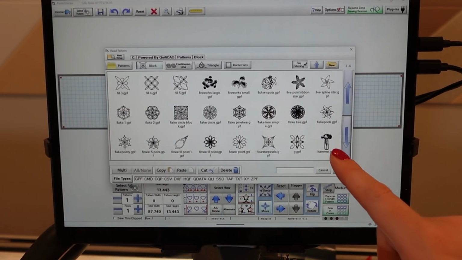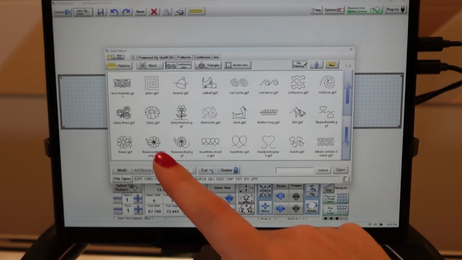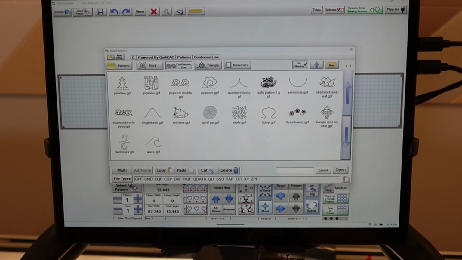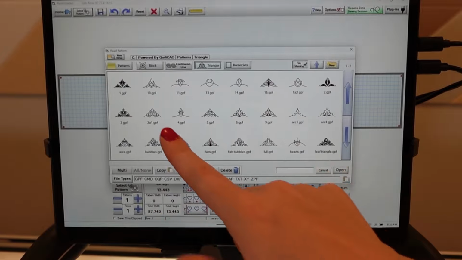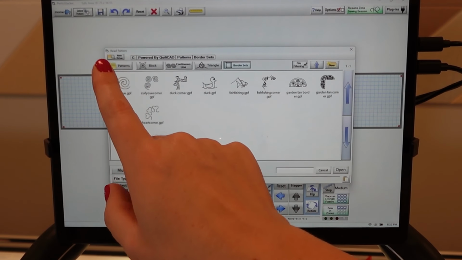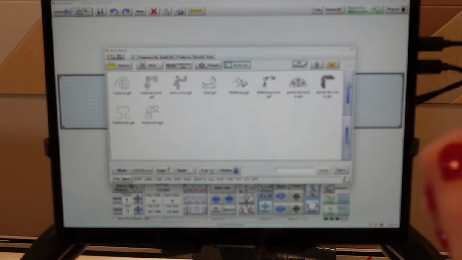There are a lot to choose from, and you can do so many different things with it. I am still going to import my own pattern though, so what we're going to do is close out of the screen, but we'll be back to it. I have to plug in my external drive that I had put that QLI file on.